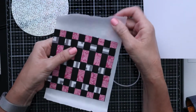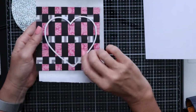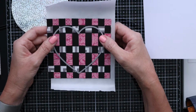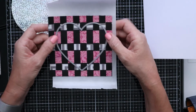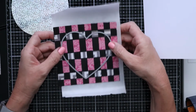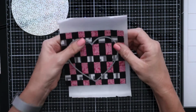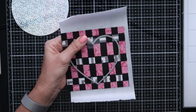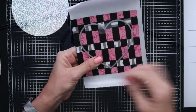And then once you put this through, before you take the backing off, I'm going to use my heart cutter to cut a design out. So you can figure out exactly how you want it, like where on this you want the cut to be. So let's say I'm gonna do it right here so that it's nicely centered. I'm going to put just a little bit of repositionable tape here so it doesn't shift when I run it through my die cutting machine.